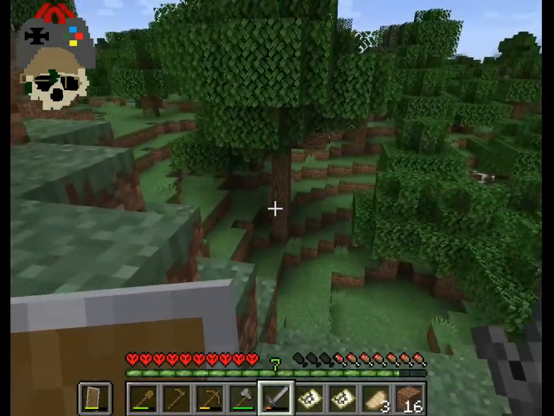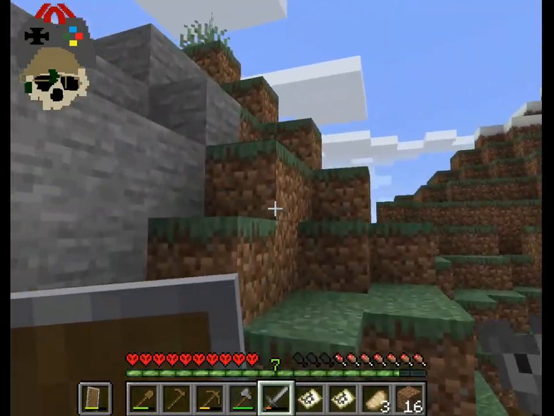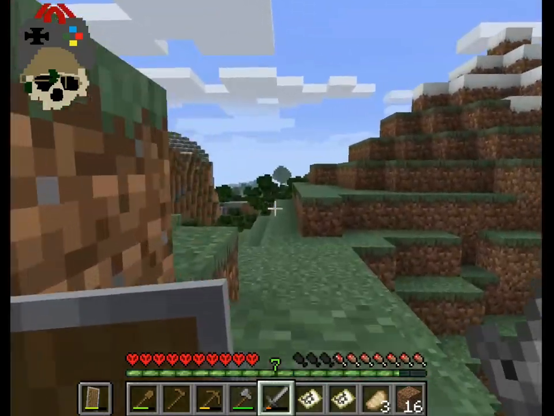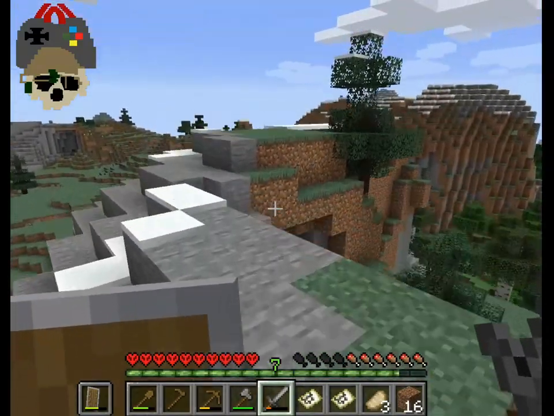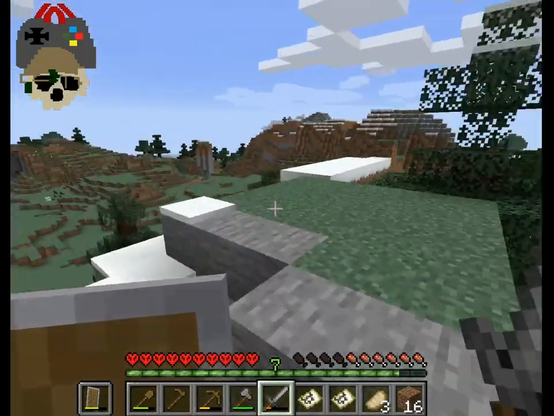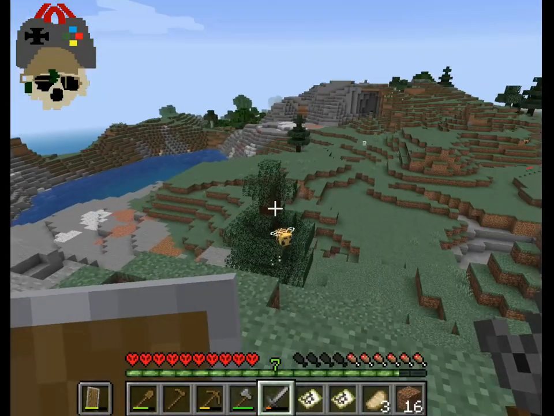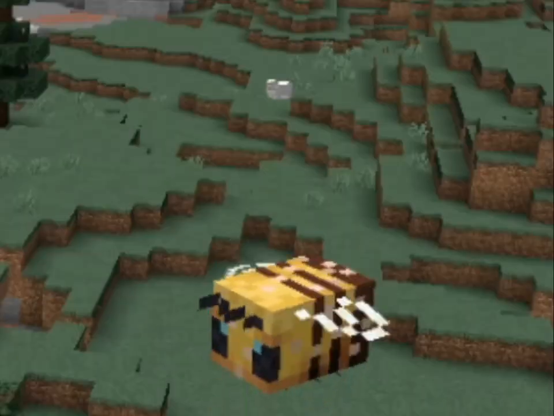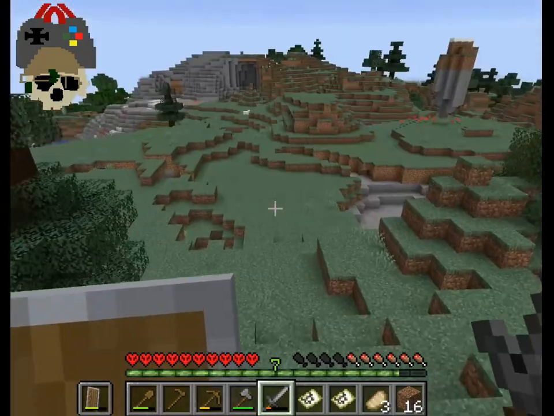There's a cow. I don't need a cow. I need sheep. I need a bed. This game does not understand my needs. Not bumblebee, bed. There's a sheep. Sheep! Yes!